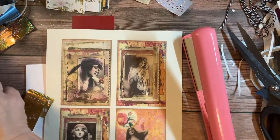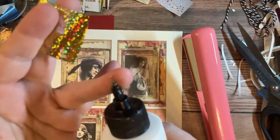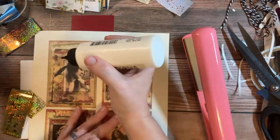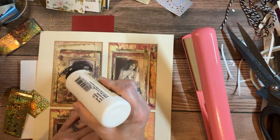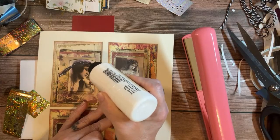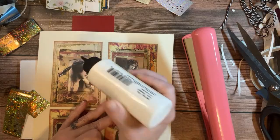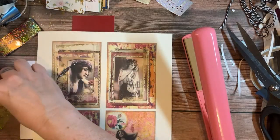Okay, so we're going to use our glue and I'm using this fine metal tip. I want as little glue as possible for some of these detailed pieces. Okay, who are we going to start with? Let's start with this lady. Let's put some gold details in her scarf. We're going to make it very beautiful. I need another piece of gold.